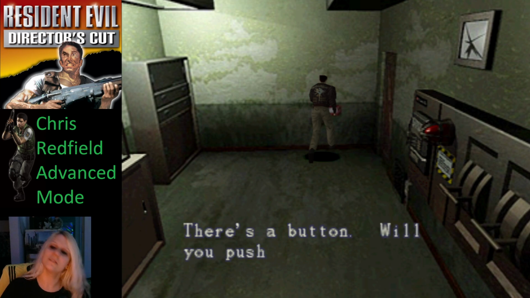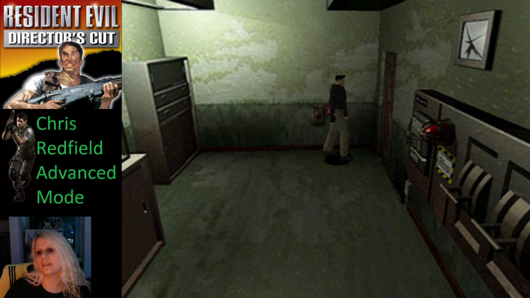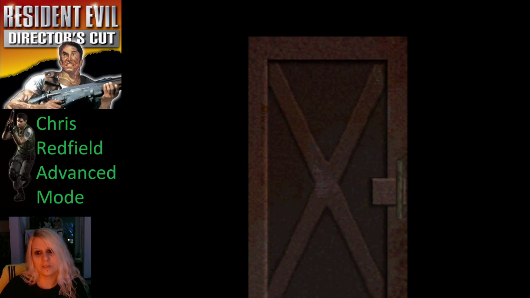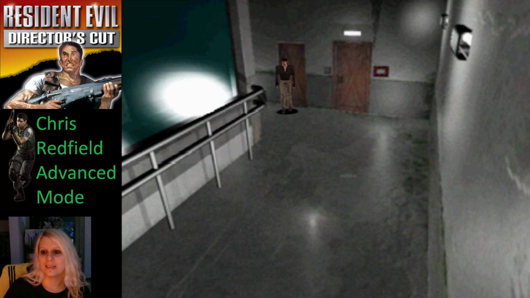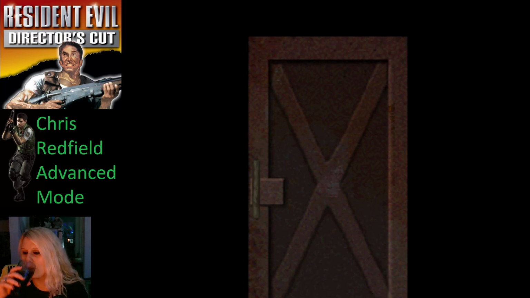Switch here. I don't think there's anything else in this room, so let's just get to the other side and into that room Rebecca was in, where the woods were. Yes, I can hear you, Neptune.